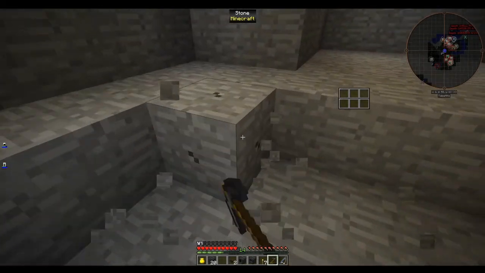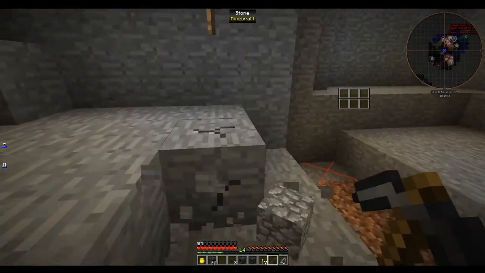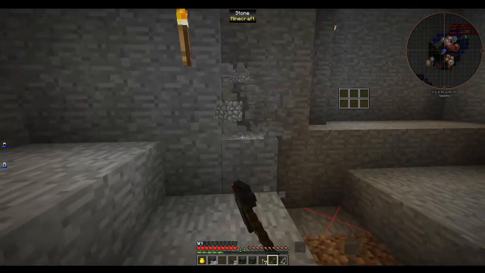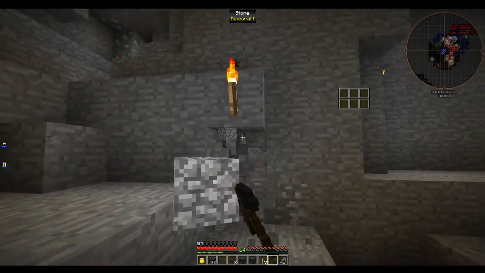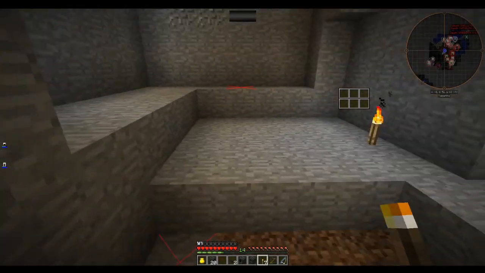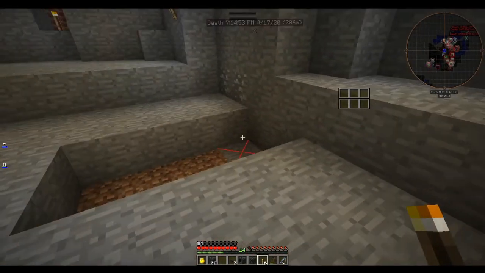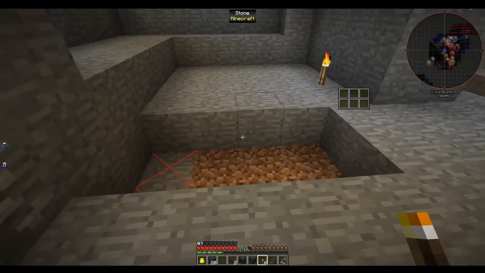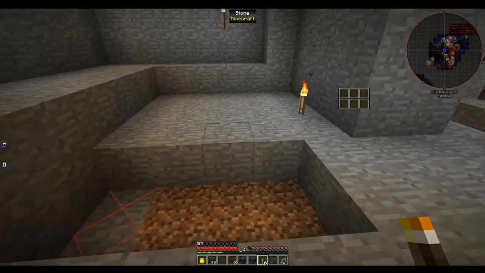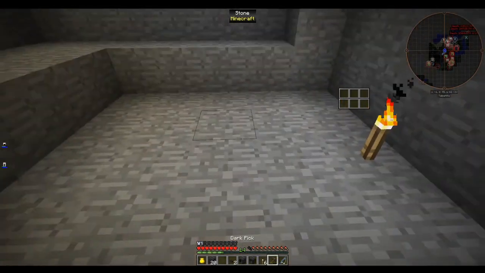Should be pretty. There we go. Let me kind of come in here. Break all that. Put a torch there. Put a torch here. And I'm thinking we put it here. Just like right in this area.